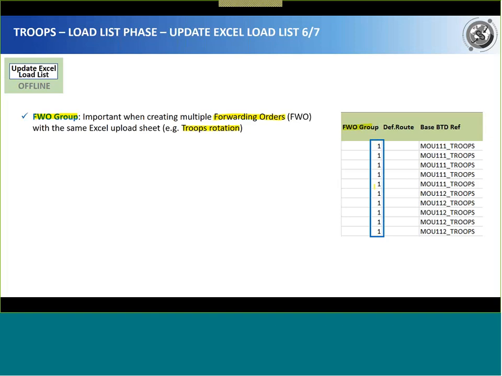The default route that we already mentioned yesterday doesn't apply much to troops, because as we said, the route for troops is only airport to airport, so there is not even a route. It's always source to destination, so remove that one for troops.